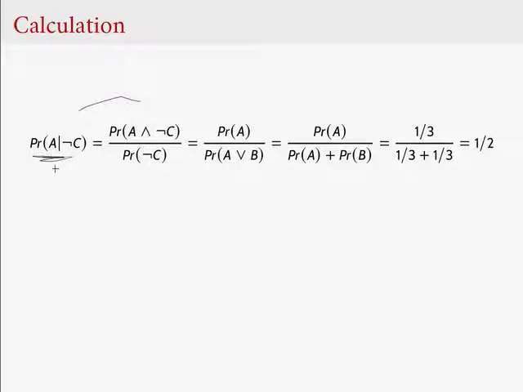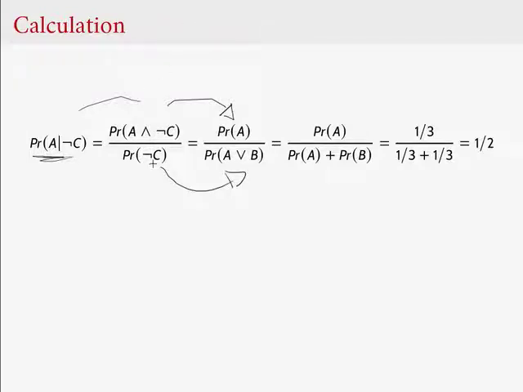So the probability that it's behind door A, given that it's not behind door C, is equal to the unconditional probability that it's behind door A and not C over the unconditional probability that it's not behind door C. Now, this next step is a little bit more advanced, and what it requires is understanding of certain logical equivalences, and also given our understanding of the background assumptions about this problem.